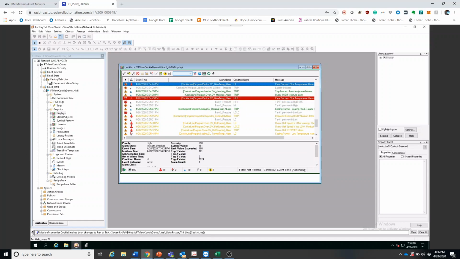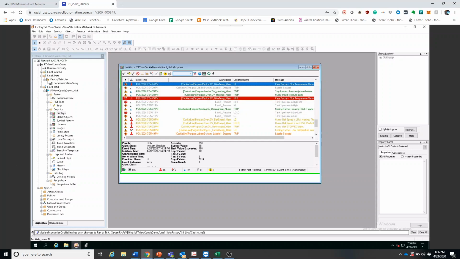While both of the conditions are active, they each have different severity levels designated by different display colors and severity icons. Meaning if you look at these icons and you look at these icons, these are different from these. And the severe one is this one. And this one is a high one.